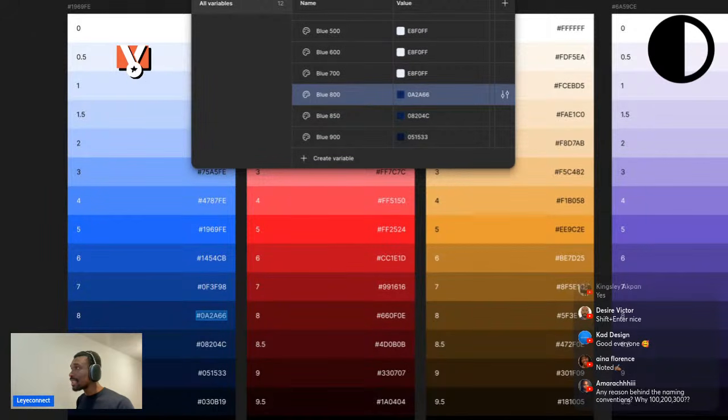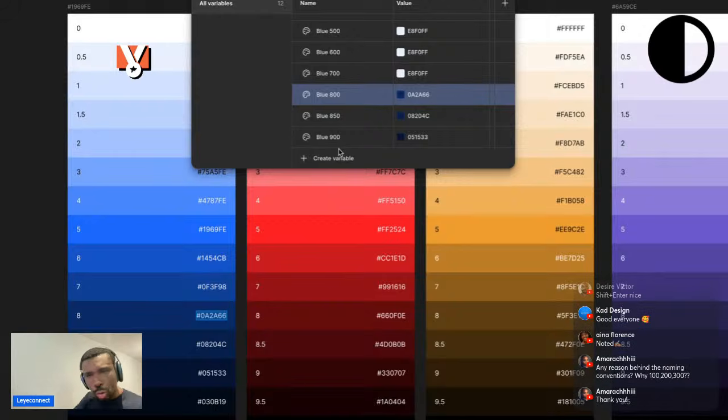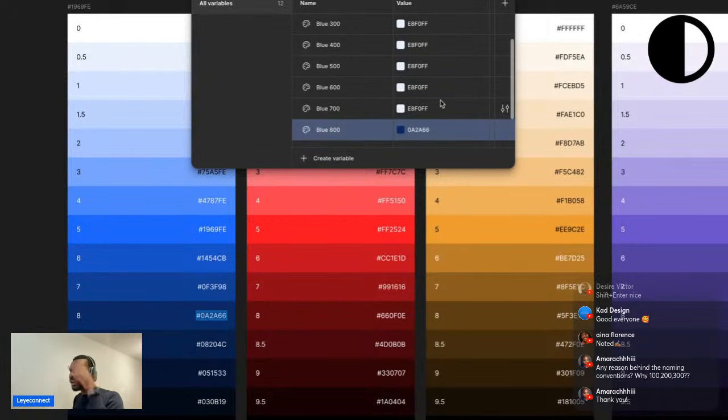These are primitives. They are primitives, not tokens. Stay with me. They are not what you will use, but they are the foundation. These are your micro foundations. Just hold on.